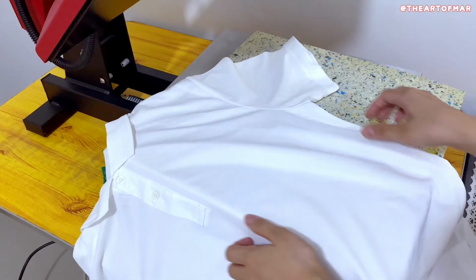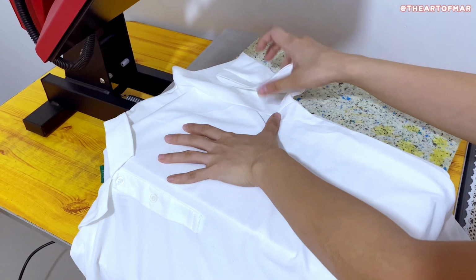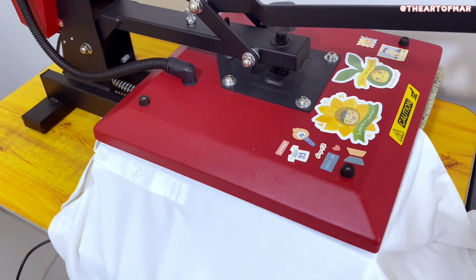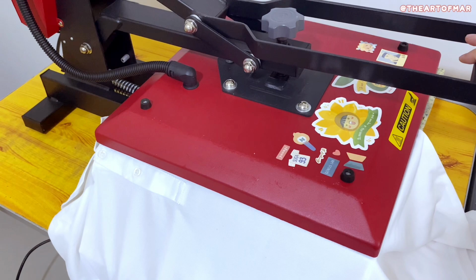I'm just gonna place this on the side part of my foam. I'm just putting it this way, on the side part, so that the button part will not get in the way. Let's just pre-press this for like 5 seconds just to remove the moisture or make the shirt flat.